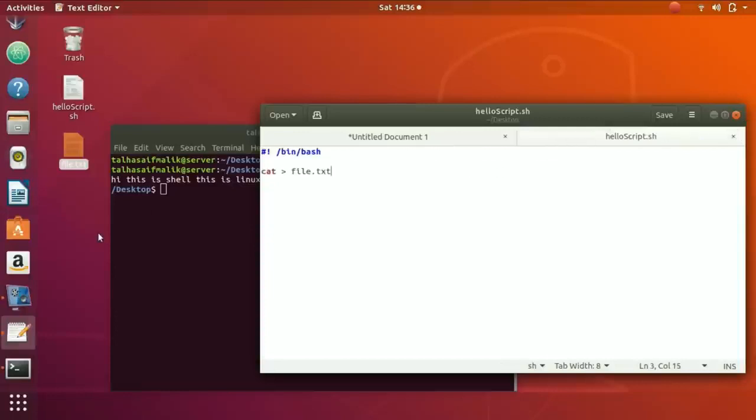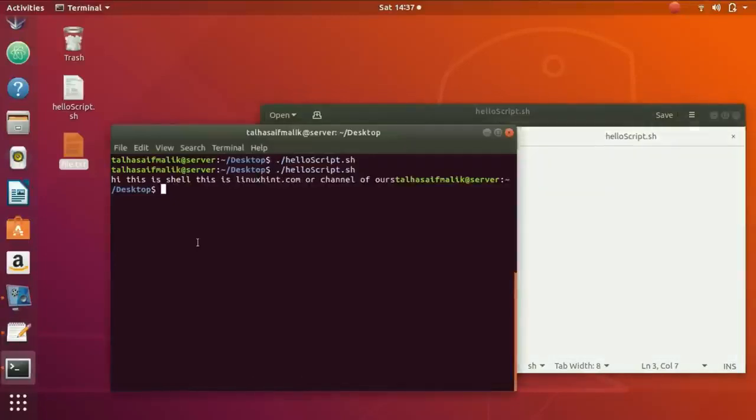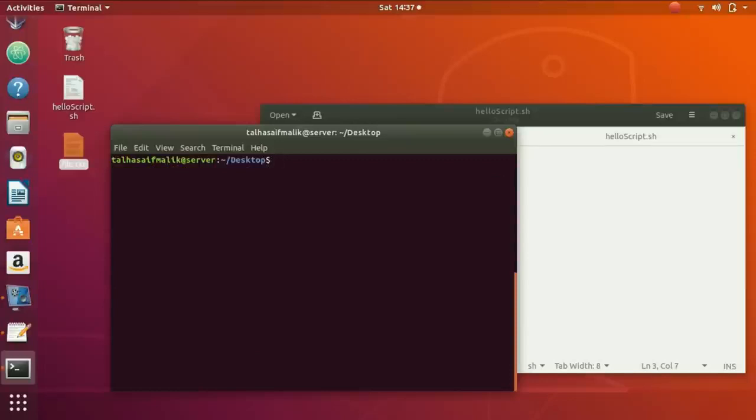There is another thing that you can do. If you want the text not to be replaced, but you want to append the new text after it, just put two angle brackets. So you press Ctrl S, you save it, and then you come here and try to run your script. You hit enter, and it says, you know, put some text.